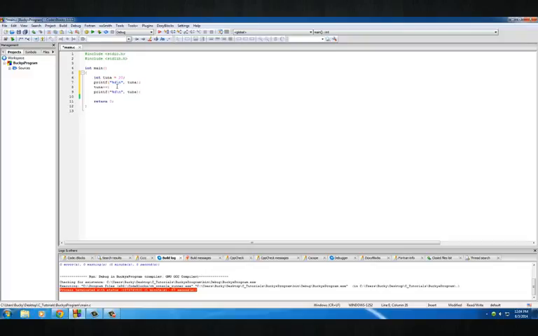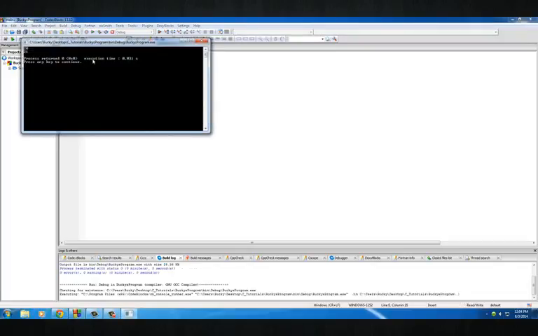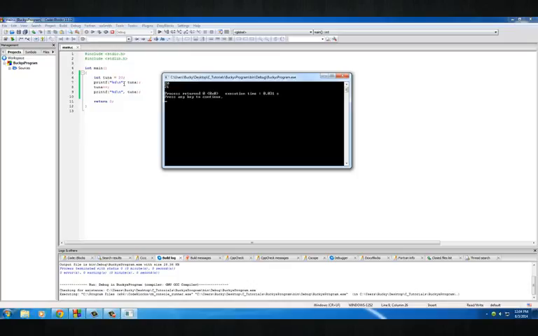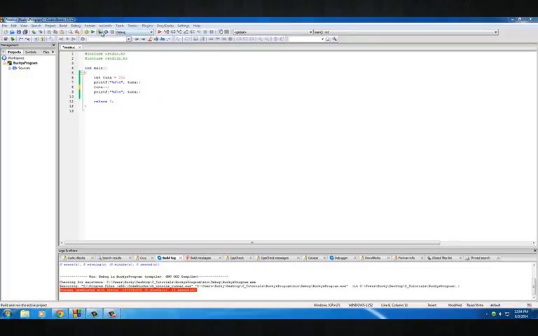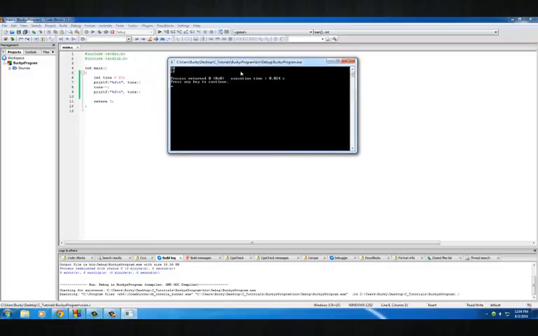So if I copy and print it out now, check it out. It was 20, that's why I printed this out, and then I added 1 and it printed out the new value. Now you can also do this with minus minus. Of course this takes away 1 or subtracts 1 from your variable. So let me close this and run it again, and that's why you got 19.